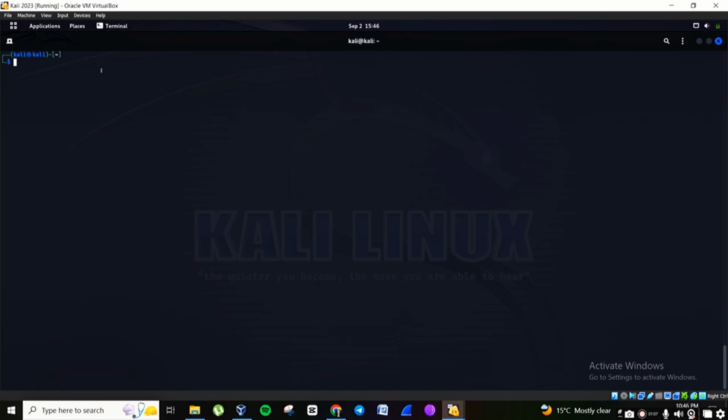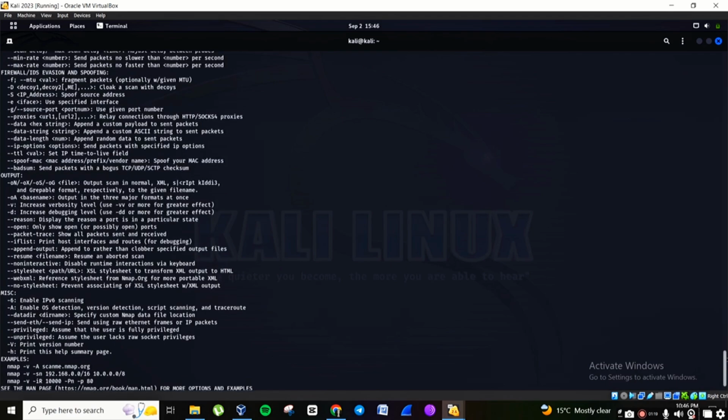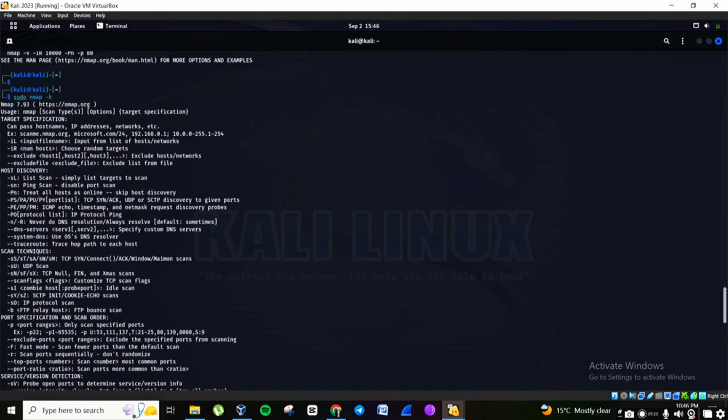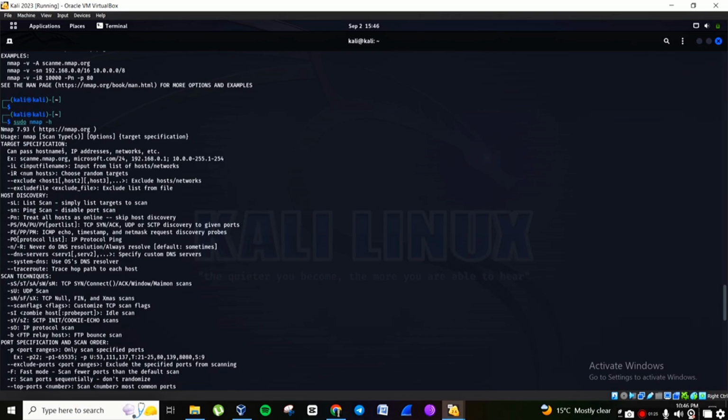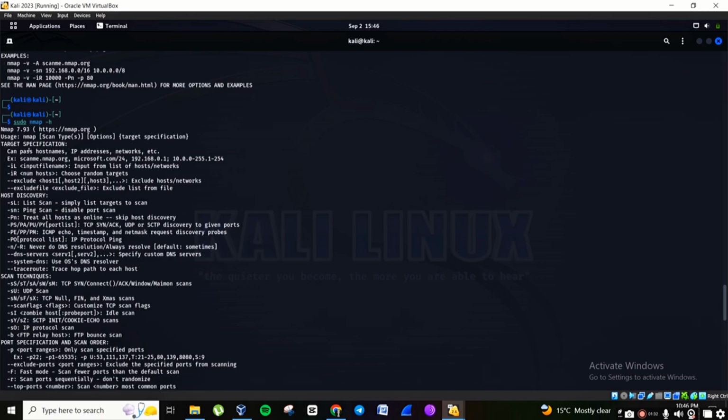And just like any other tools, to get the help menu, just type sudo nmap -h. It gives us a lot of options right here, but for this part, let us just see the target specifications. Under this target specifications, we can use host names, IP addresses, and even the whole network.